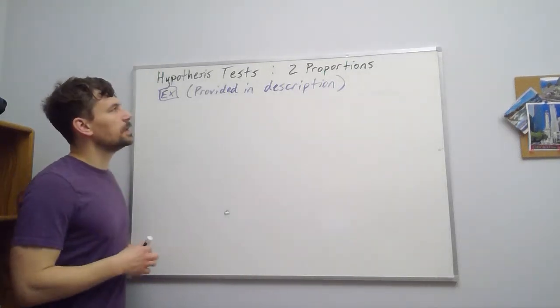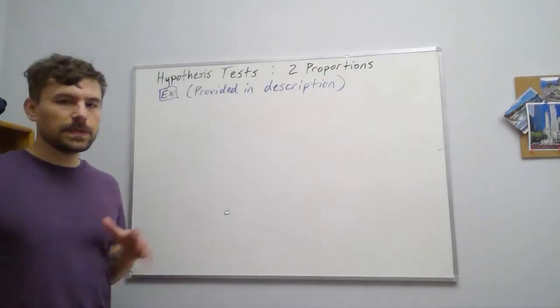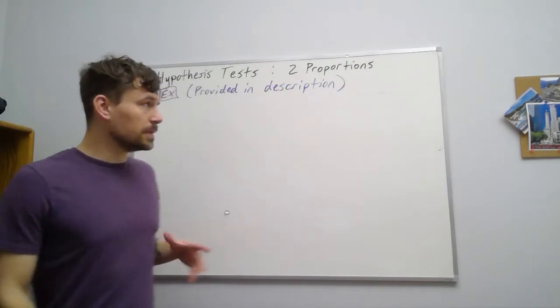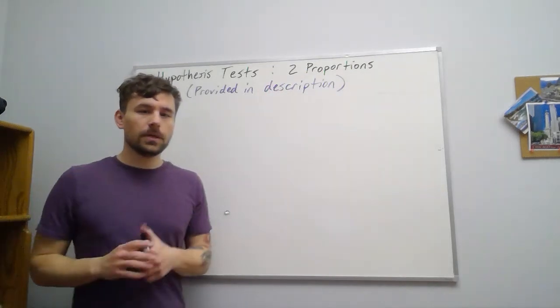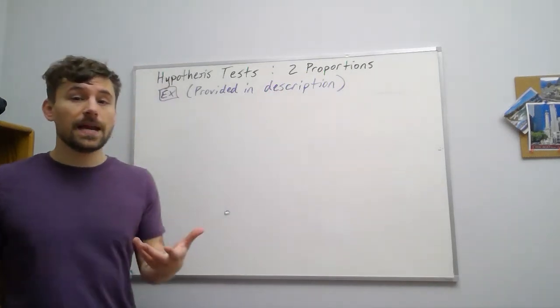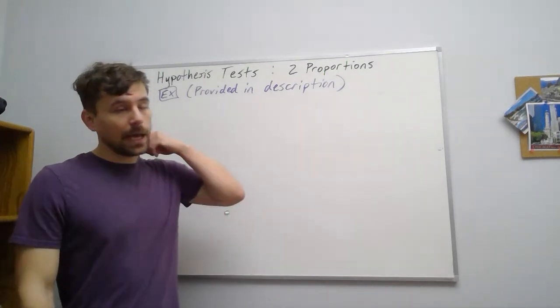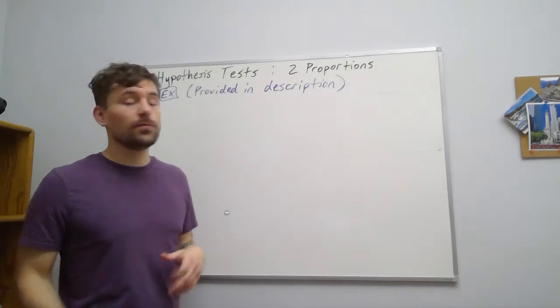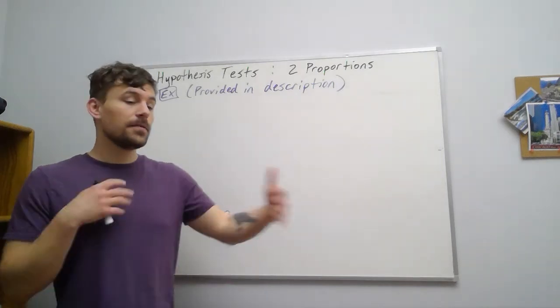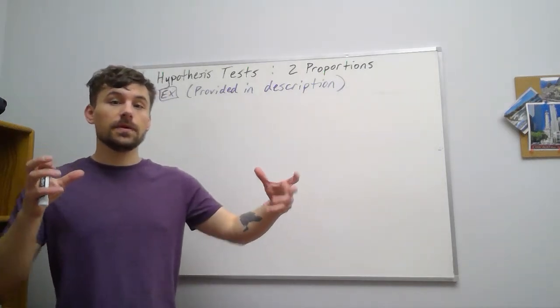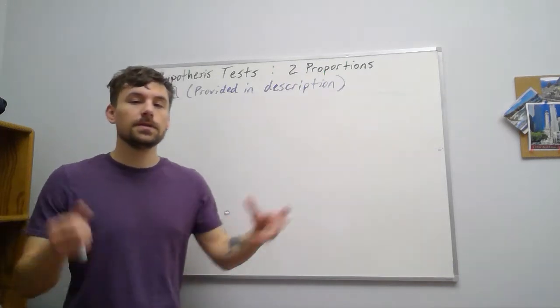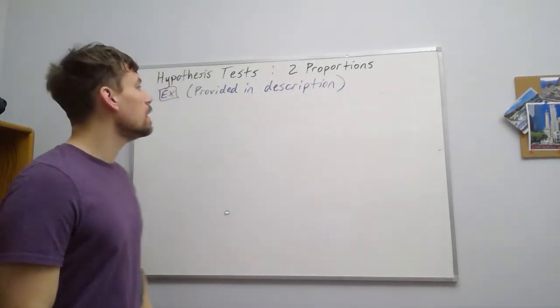All right, let's suppose we are doing some hypothesis tests with two proportions. So remember that means we have two distinct populations. We're asking some sort of categorical, most likely a yes/no type of question, and looking at the proportion of whatever we deem to be a success for each of those populations, right? The samples that we get from those populations, and then comparing.